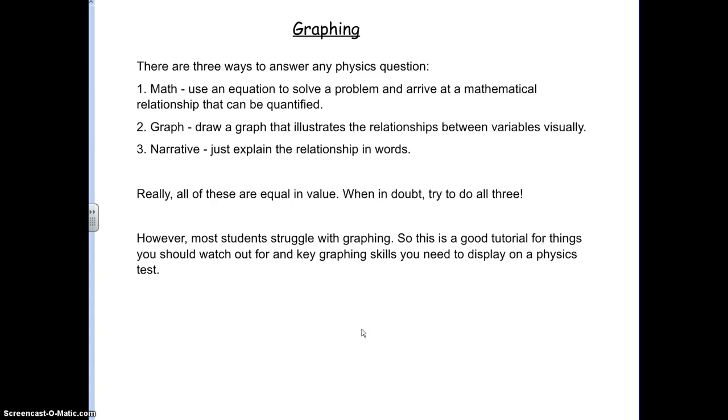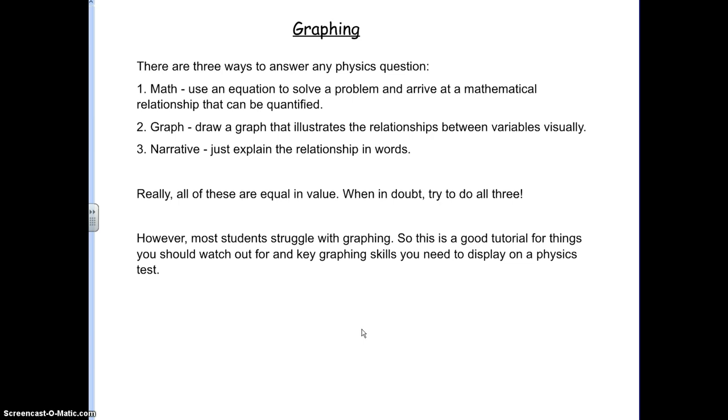This is physics video number 3, and it's about how we go about graphing motion. Now that we've talked a little bit about some of the basic things that you need to understand about motion, frames of reference, and quantitative versus qualitative physics, I want to remind you that when you're answering a question in physics class or on a physics test, there are, I think, 3 different ways that you could successfully explain that you understand the physics of a situation.